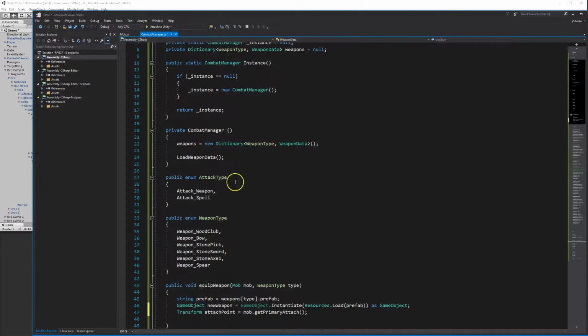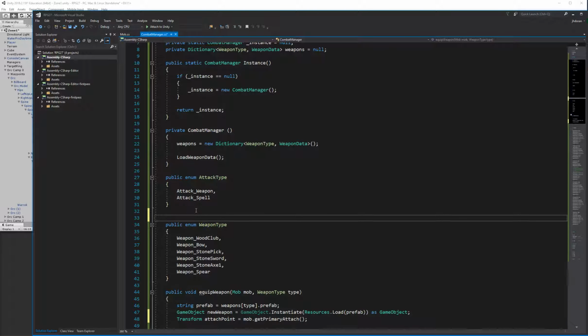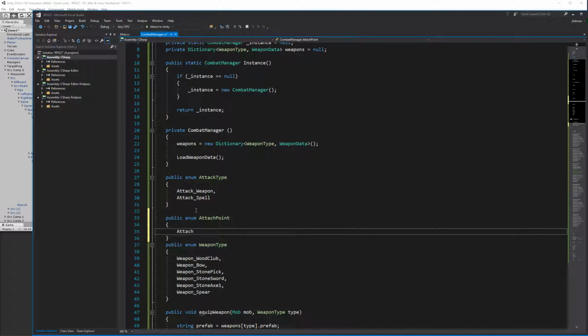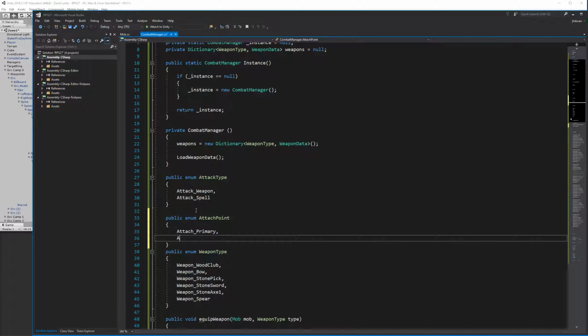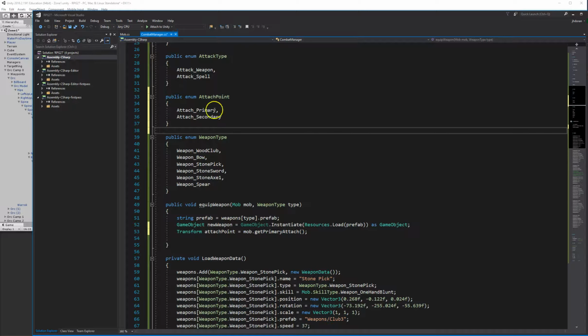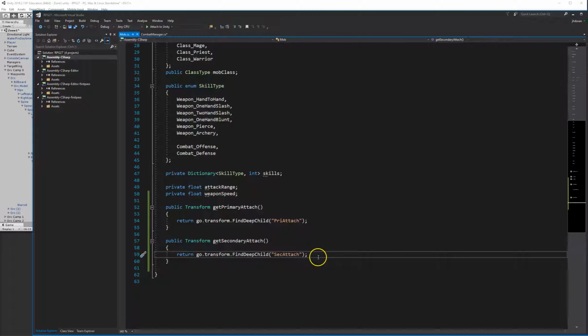That sounds an awful lot like a public enum attach point, which would be attach primary, attach secondary, and that would be perhaps a good thing to pass in. Maybe I really want my mob to have just one of these that would take an attach point.